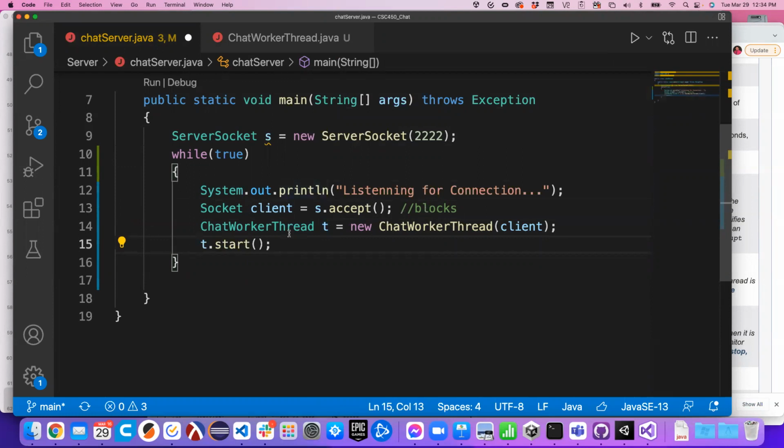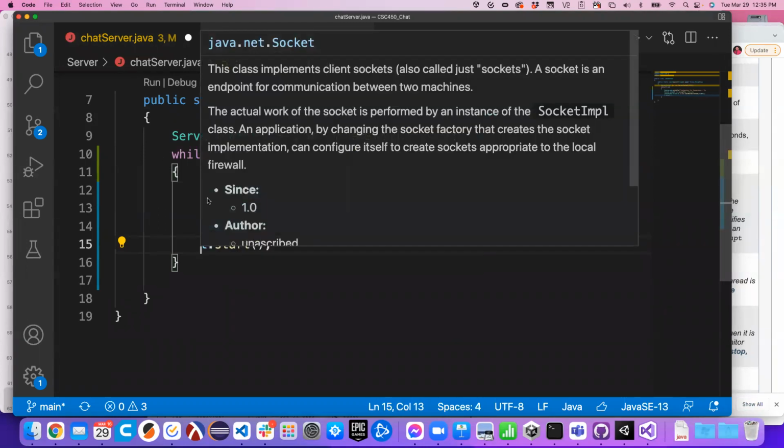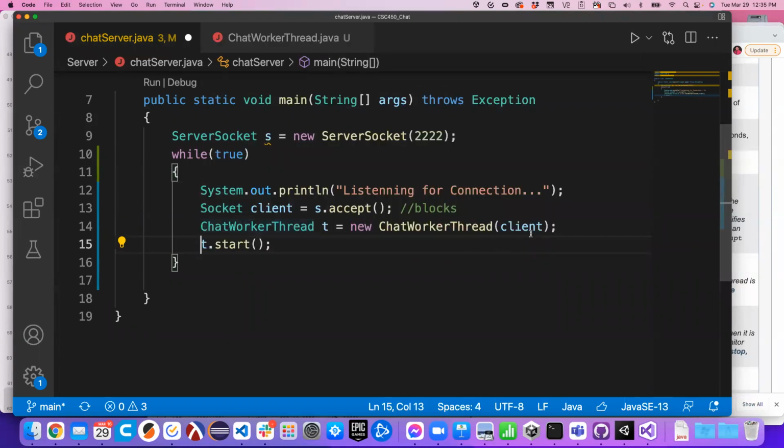We'll accept an incoming connection. As soon as that connection comes in, we'll build a chat worker thread with that socket, and then we'll tell that thread to start. We technically didn't need this variable here. We could have just passed s.accept inside here since that blocks, but this will do it. So as soon as we say thread start, the server can spin back up and start listening again for another incoming connection.